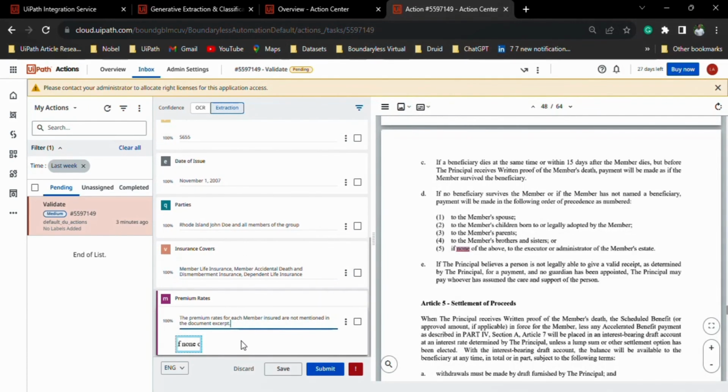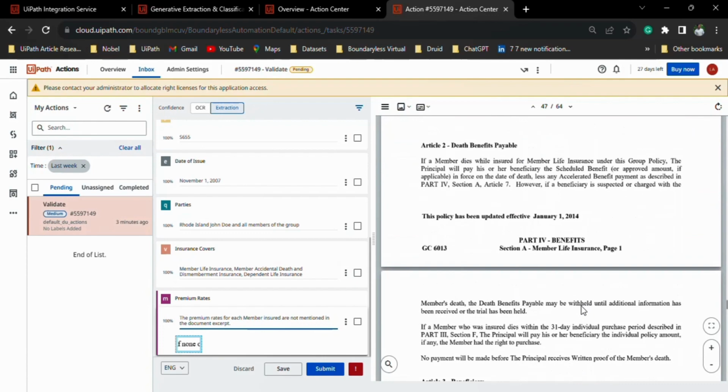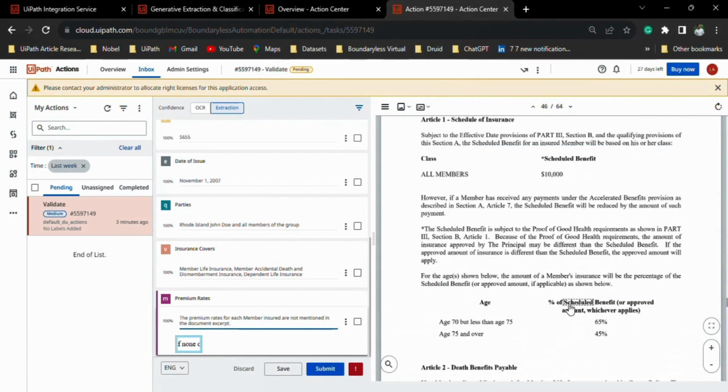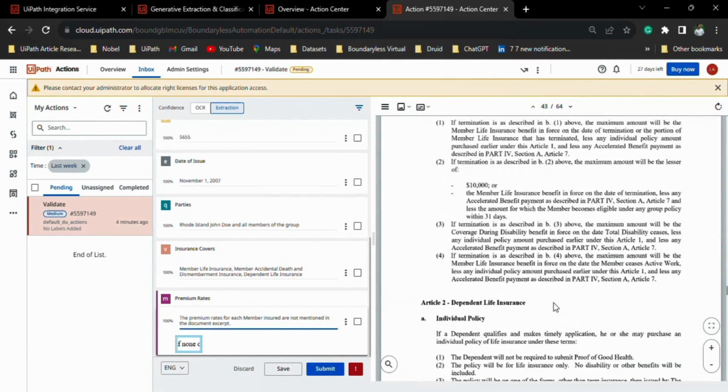Okay, so for the premium rates, this was my last question. What are the rates for each cover? As I remember, it was there in the document.